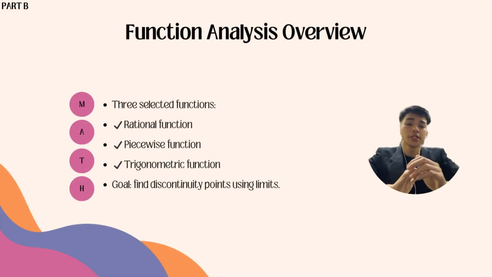Alright, for the function analysis section, we analyze three types of functions. The first one is rational, the second one is piecewise, and the last one is trigonometric. The objective was to identify the points where these functions become discontinuous and then use limits to verify the continuity or discontinuity at those points.